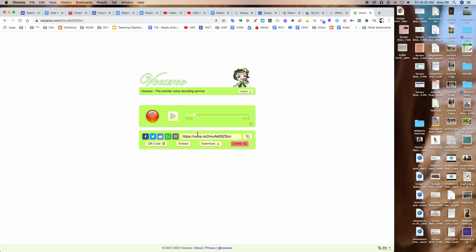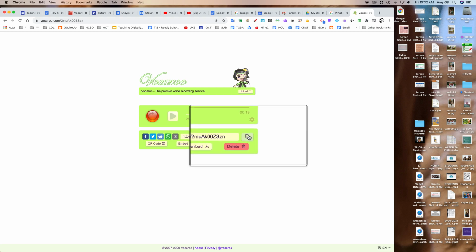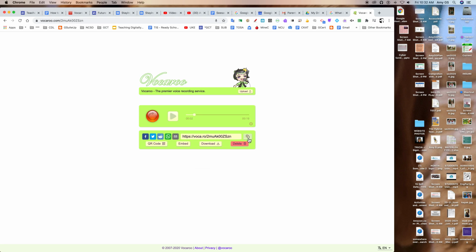When I click this option, I have a couple different options. I can copy the link right here, and you can see that it's copied, and I can paste it in a Google Doc or a slideshow or what have you. Now, what you need to know is if you use the URL or the link, it may not be permanent. It might stay for a couple months, it might stay for a year, but eventually that will go away. So often we ask our students to download.